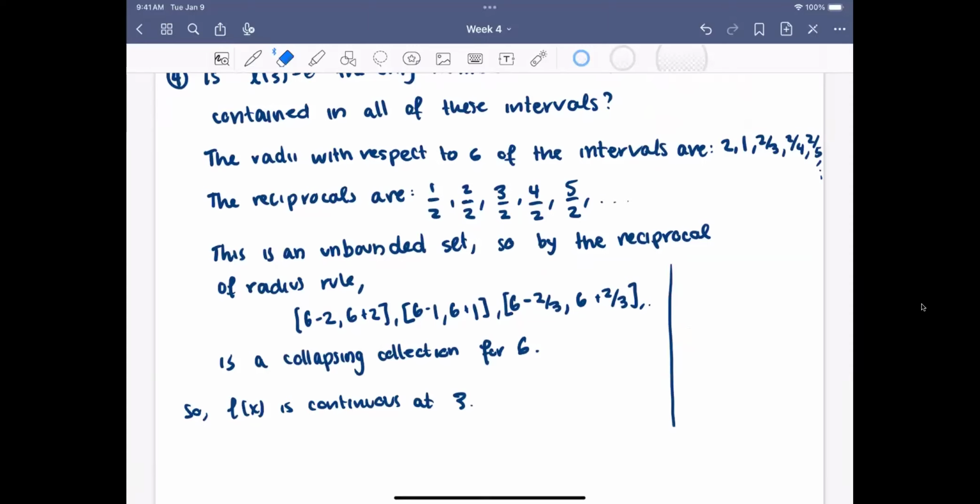Let's say the left endpoint is getting closer and closer to -1, and the right endpoint is getting closer and closer to 1. So something like -1, -1/3, 1 + 1/3. Something like this.